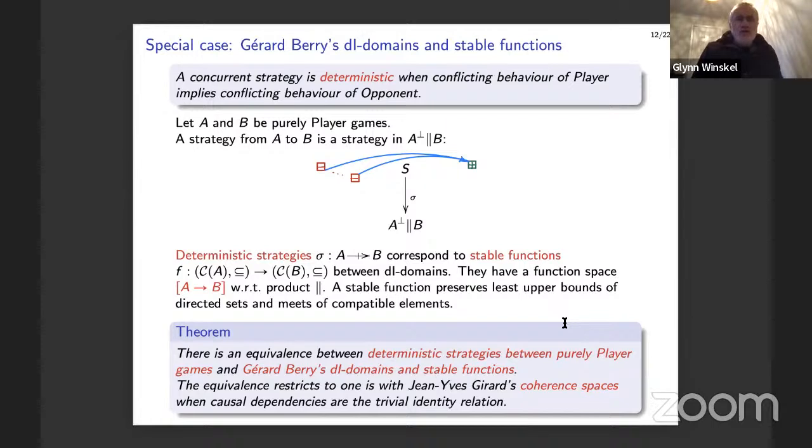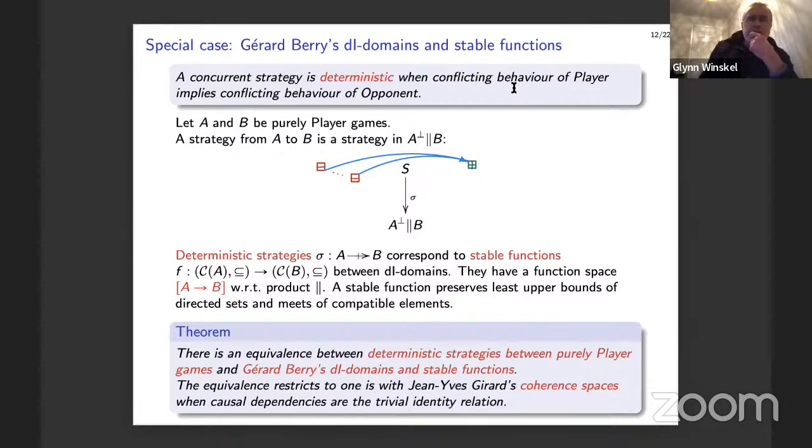But if we look beyond trees, and we can because we're basing our games on event structures, there are some surprises. This is an old surprise, but it still was a surprise, that one starts recovering, by restricting the games in certain ways, well-known structures that have been around for a number of years. First of all, I should say what I mean by a deterministic strategy, because some of the cases will depend on working with deterministic strategies. A strategy is going to be deterministic when conflicting behavior of player is inherited from conflicting behavior of opponent. So player doesn't introduce any conflict themselves. So in the S part of a strategy, if you see conflict between player moves, then you can trace back to causal dependency and find it being due to conflicting behavior of opponent.